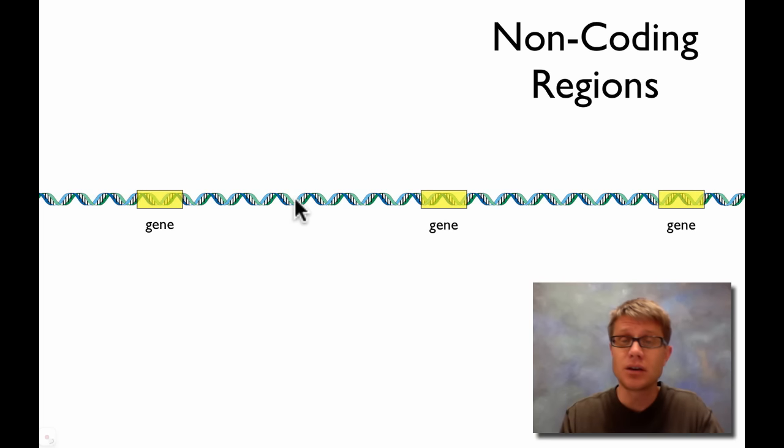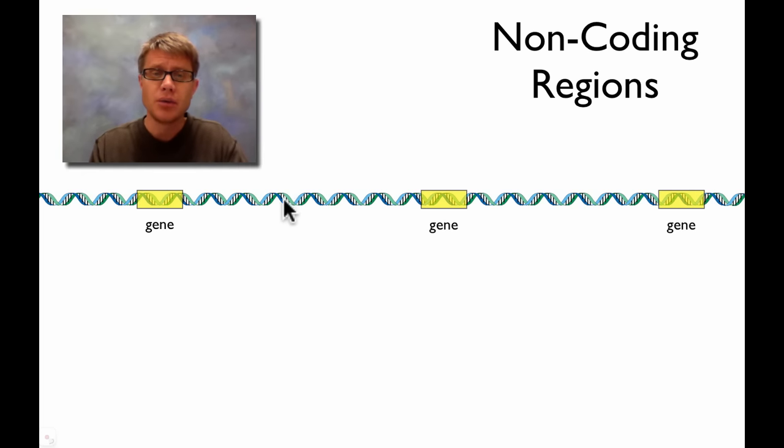But if we look into this area in the middle, we used to call this junk DNA, but now we know it's really important in controlling gene expression. We find that there's quite a bit of variability in here, which shouldn't surprise us because the gene makes the protein, and the protein makes the phenotype, and that's really what natural selection is selecting for or against. But this in the middle can go crazy, and so it does.